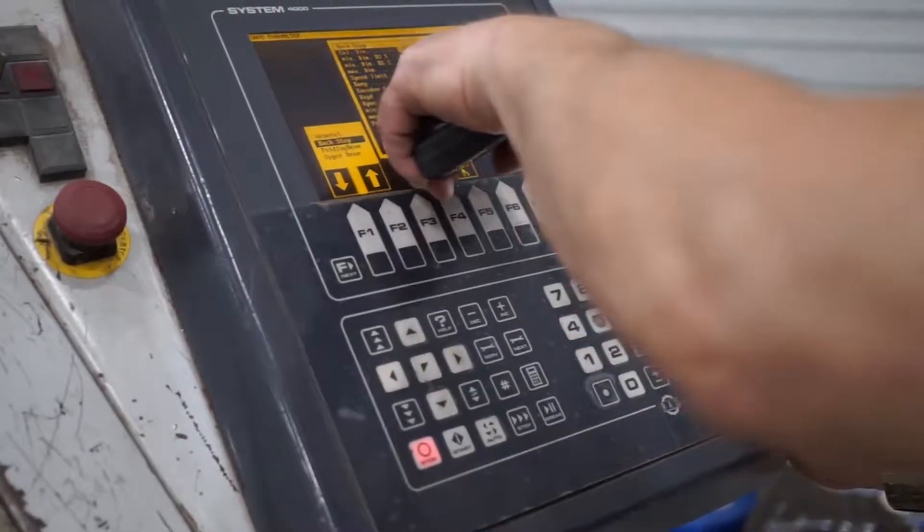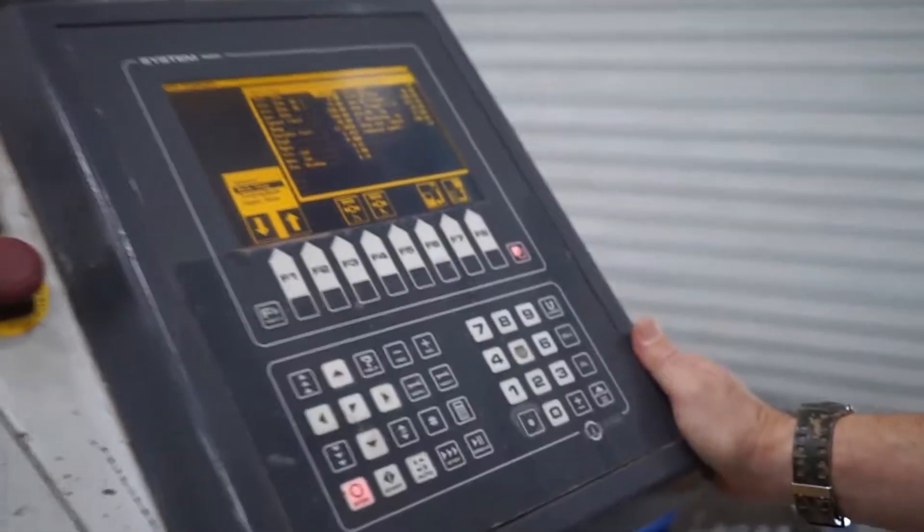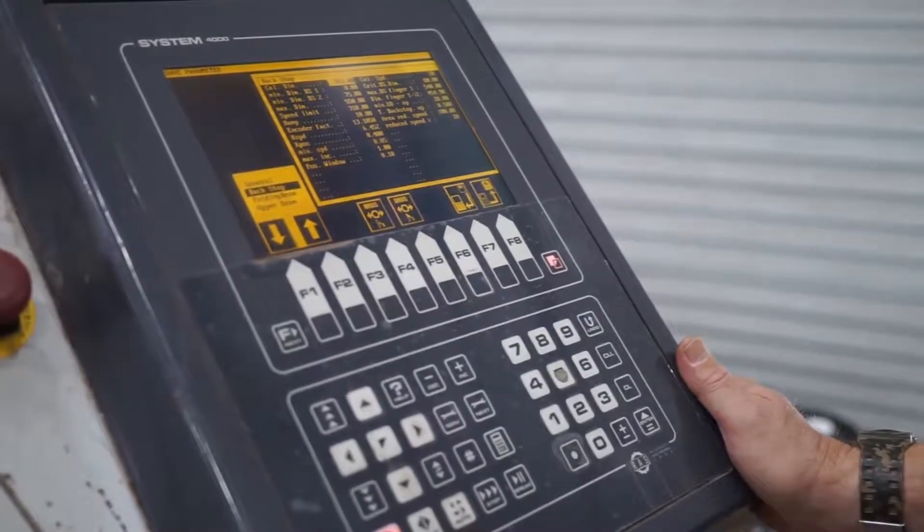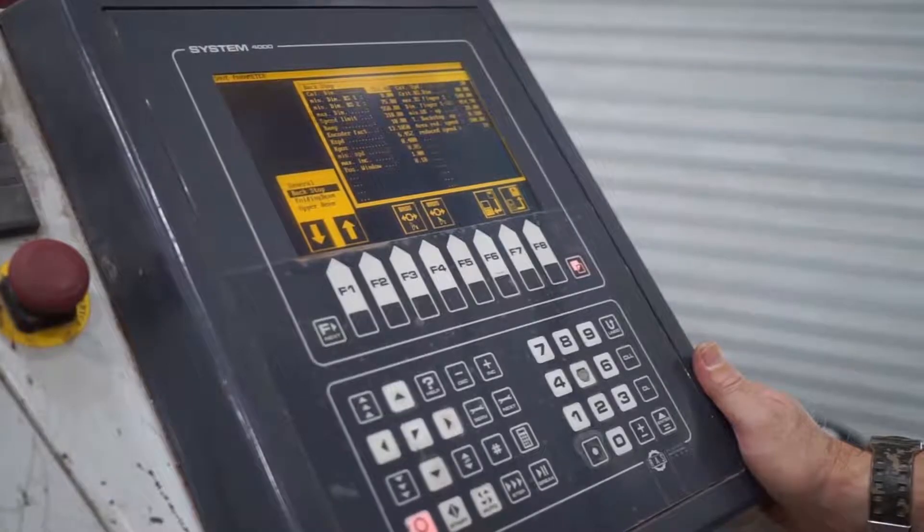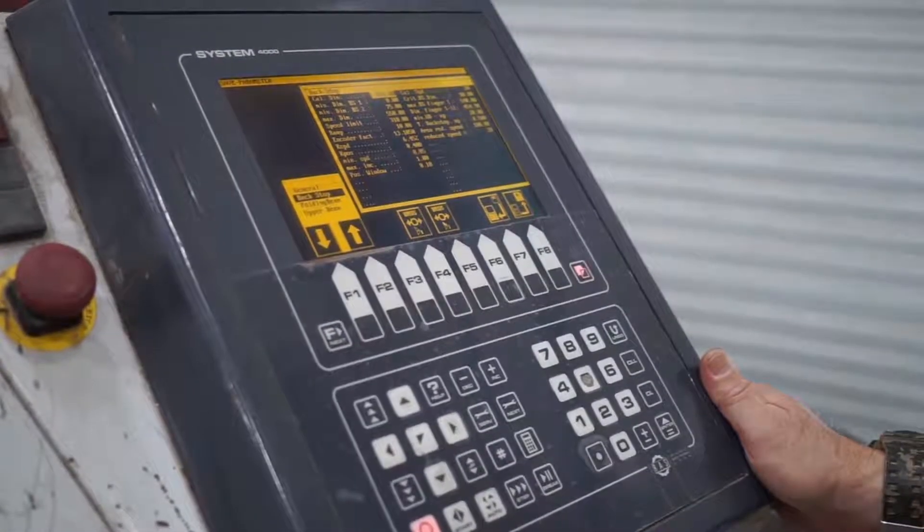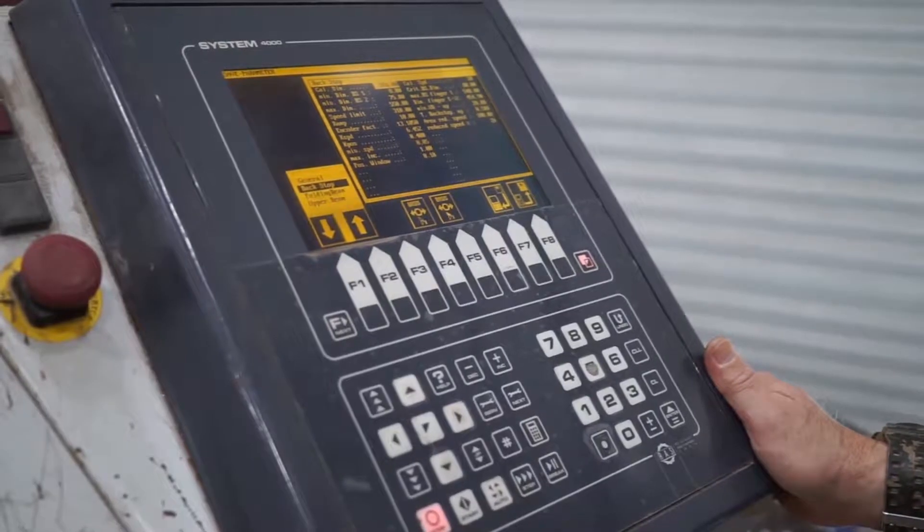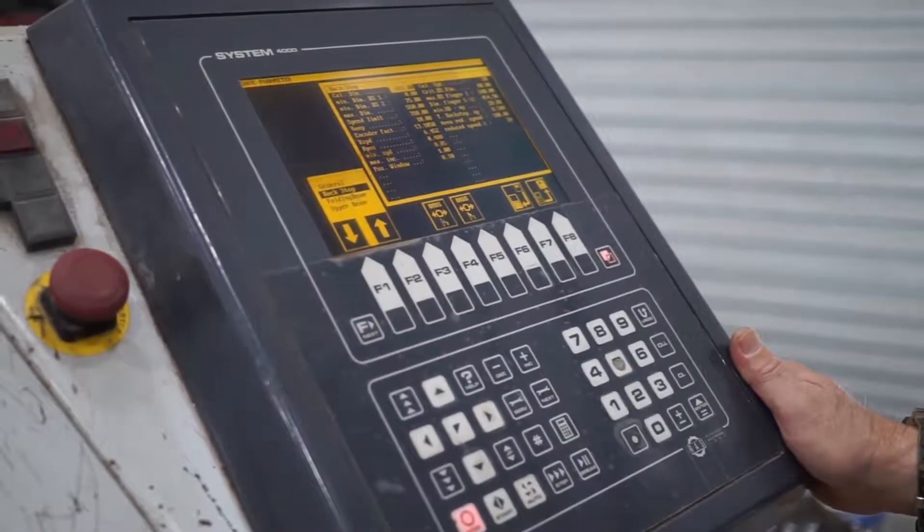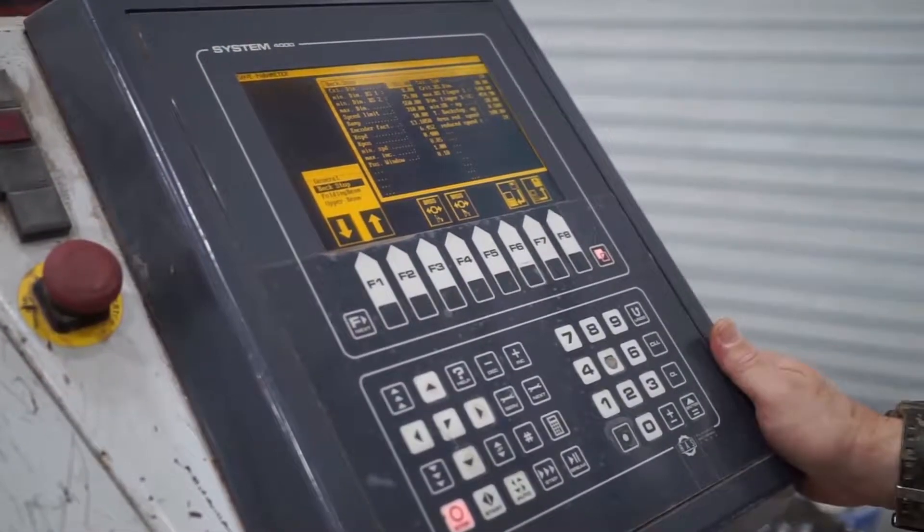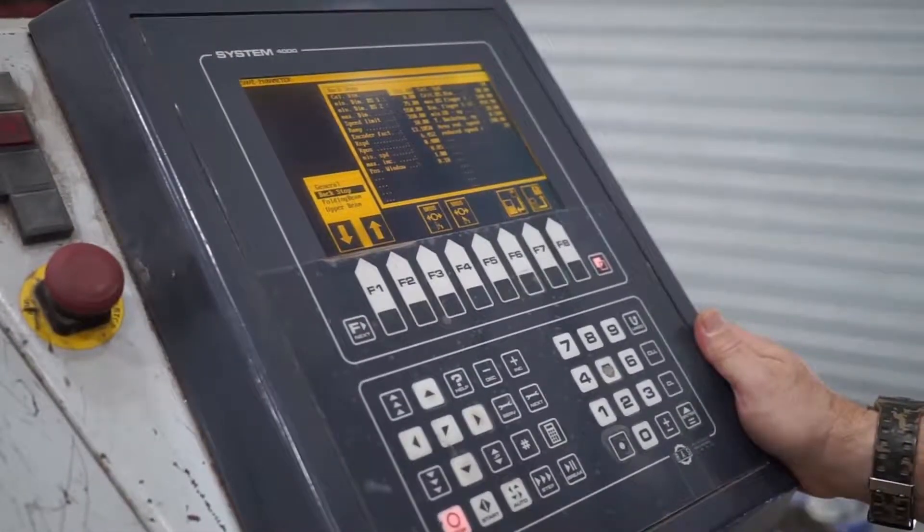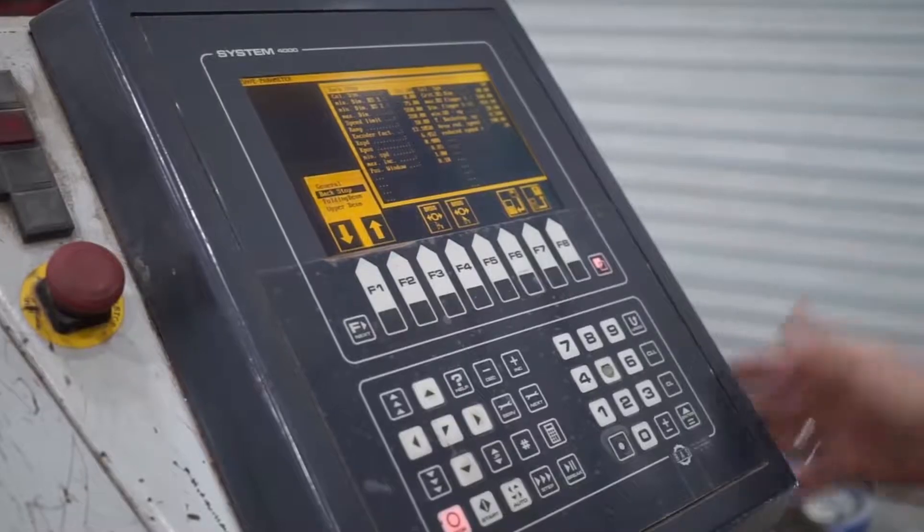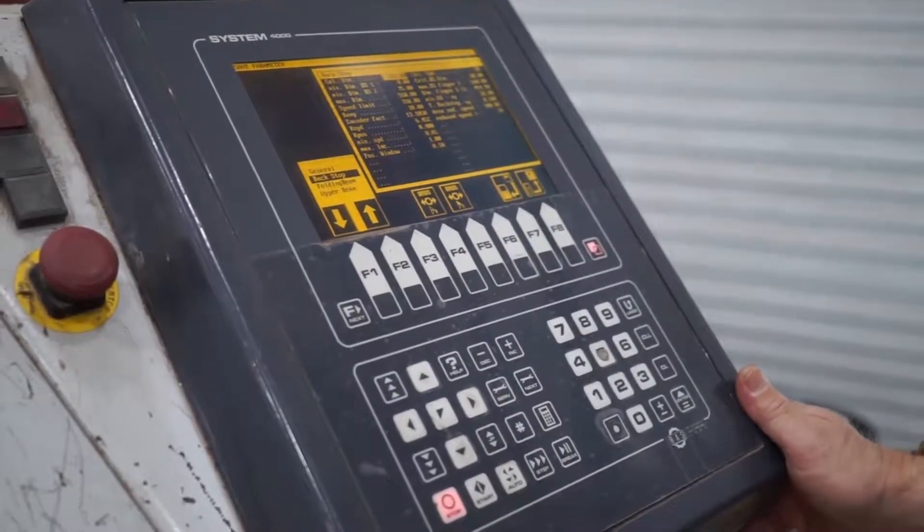This number right now is set at 551, and because I measured large, I measured more than two inches, I'm going to increase this number. If I would have measured smaller, for example one in seven eighths, I would make that number smaller by an equal number of millimeters. Because this number is in millimeters, since I'm approximately three millimeters off, an eighth of an inch, I'm going to try to change this number to 555, 554.